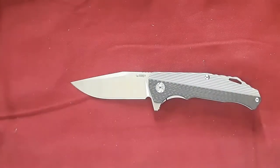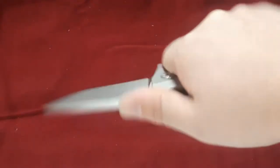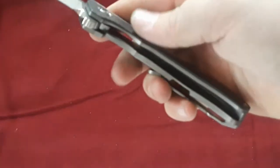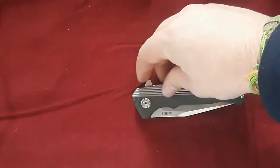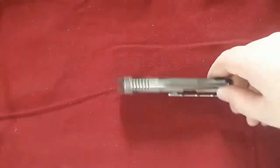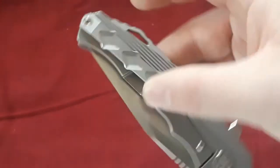The blade-to-handle ratio is a little bit off, though when you're using it you don't really mind because you've got enough to hold onto. The top of the blade is rounded over pretty nicely, but the handle is not nicely rounded over — there are sharp edges kind of all over the place, and unlocking it is a little bit painful. The shape of the handle is very nice but there are sharp edges that just aren't as nice. They took the time to round off the blade but they could have chamfered some parts of the handle. Also, it's kind of a dorky clip — it is inset into the scale, but it's kind of dorky. I'm just not the biggest fan of that clip.